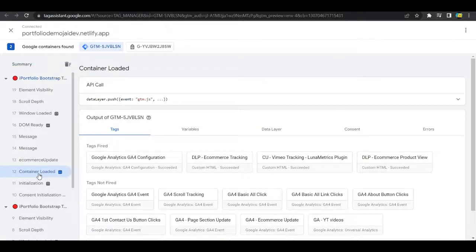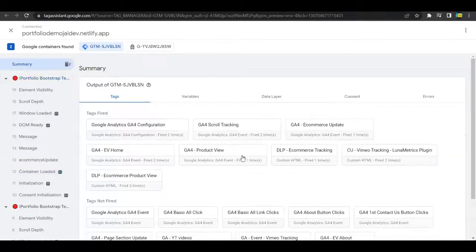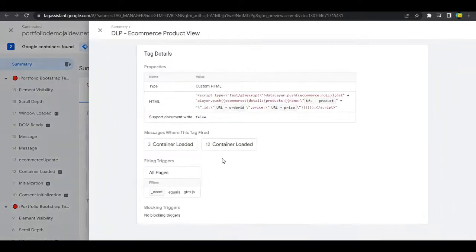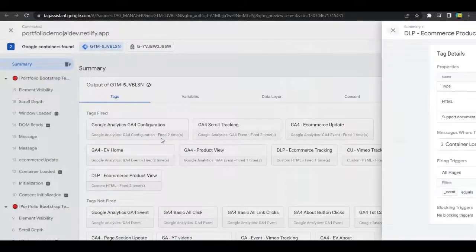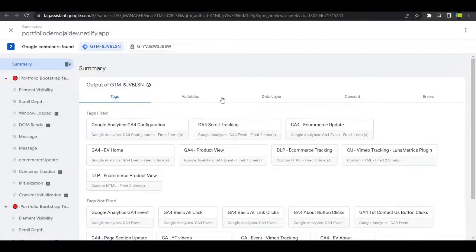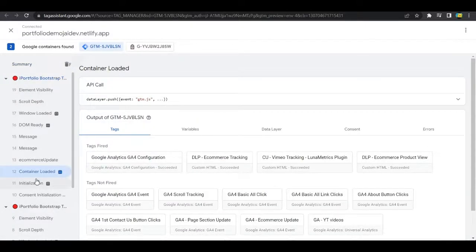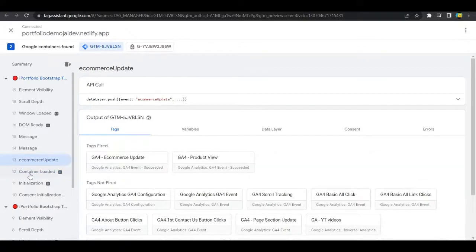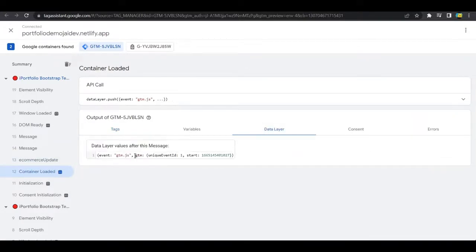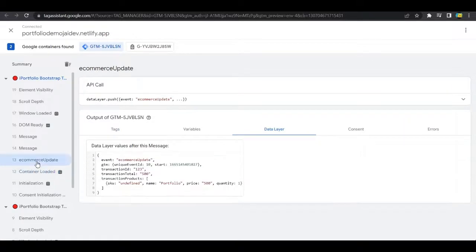Then you can see a GA4 product view tag has fired, and first the e-commerce product view fired. This is where it pushed data into the data layer. This is where it fired, and we know that it does not actually enter the data at this point. It does it in the subsequent message event which happens after it.